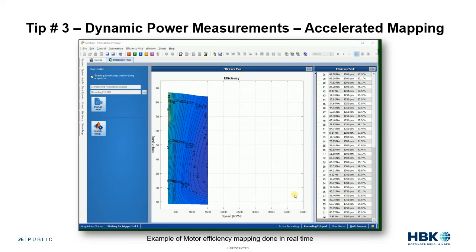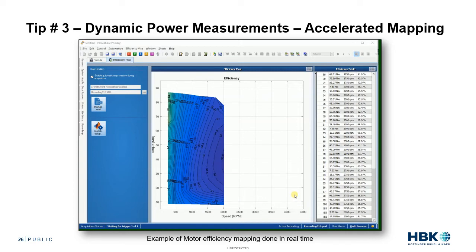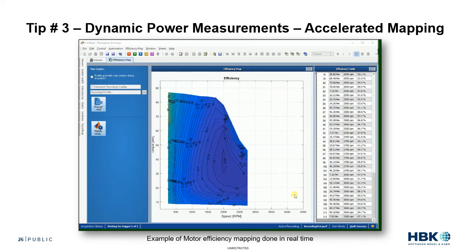Now in this example, we've got torque on the left, in the middle we've got speed, and on the right we've got efficiency in the table. However, you could add additional parameters to the table if you like, and in this particular example, we're just about halfway through here. We've got up to 109 now, 112. So you can see how fast efficiency mapping can be done when you do have cycle detect, because you don't have to wait for measurements to occur.